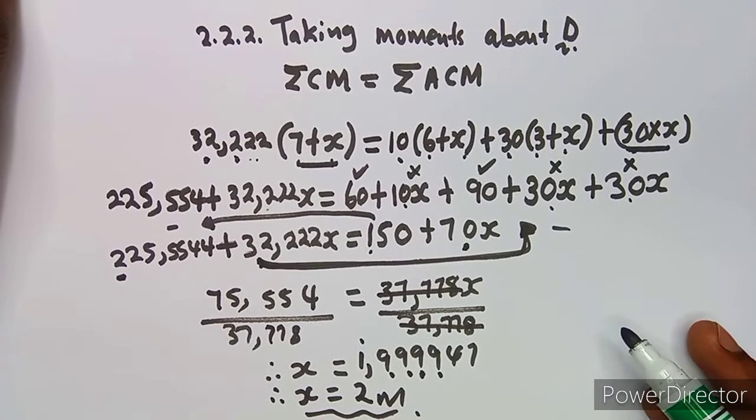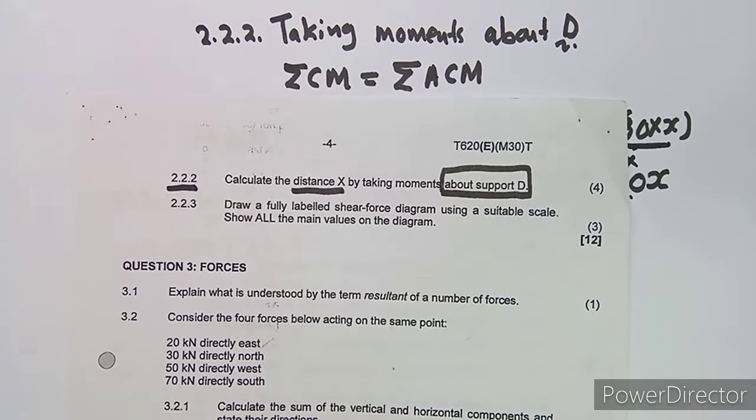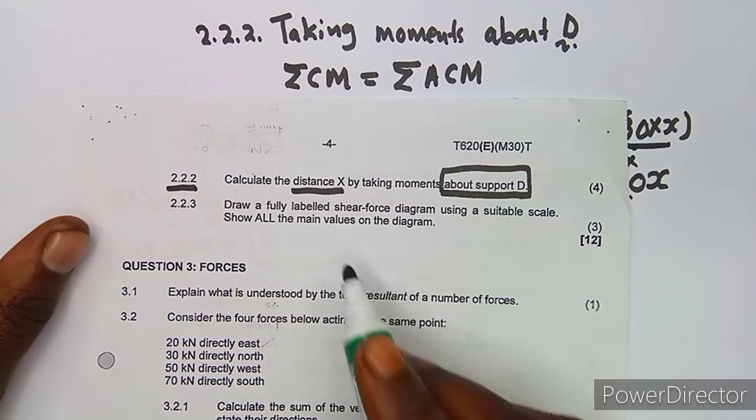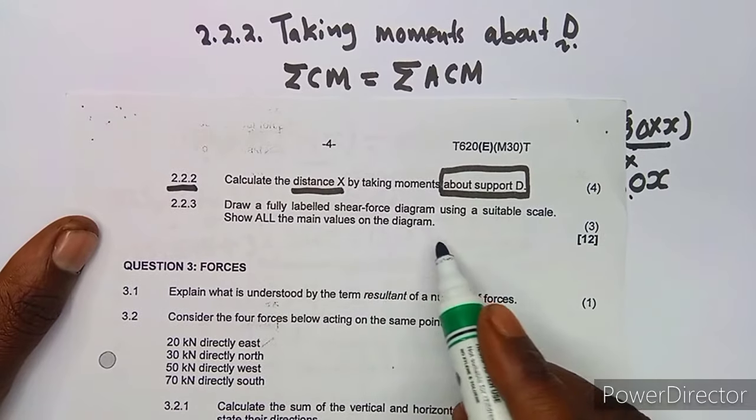So as you can see, guys, the last part was just a matter of solving normal equations from your mathematical skills there. I think, guys, we are used to solving these equations. It's something that you are used to, so you can actually try and see what was actually happening there. Okay, anyways, that was it. Then the other question was to draw a fully labeled shear force diagram using a suitable scale. Show all the main values on the diagram.